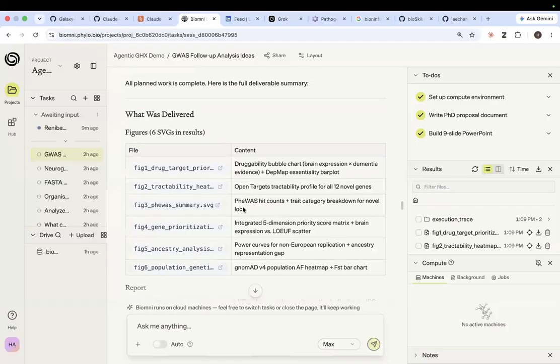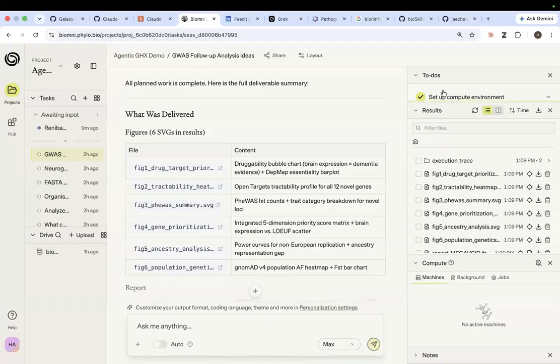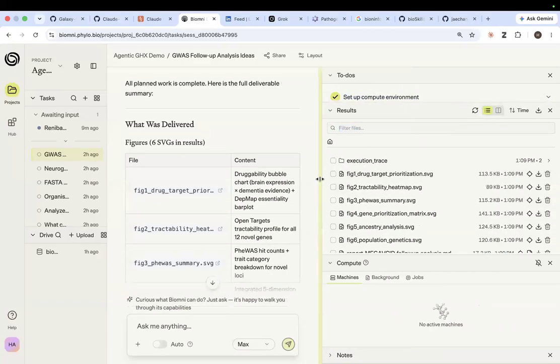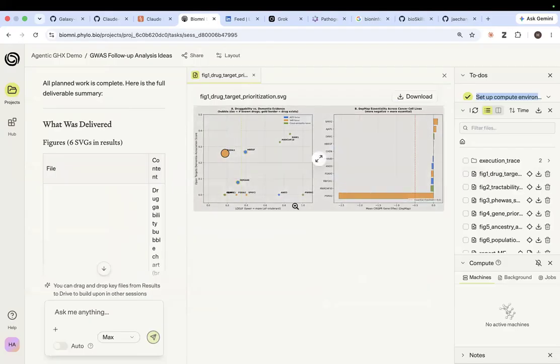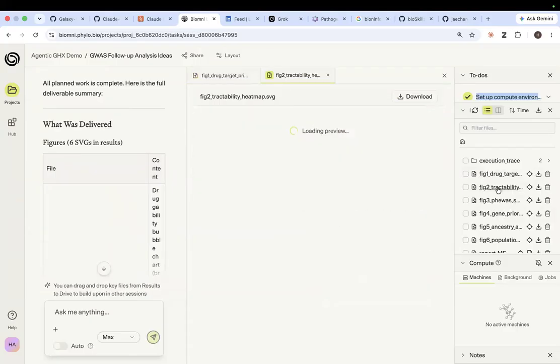So it started executing everything, and it told me that the drug targets have been delivered to me. So here under the results, I told you that all the results will be put together here. For this particular study, I worked with the credits I got from Phylo. So if Phylo is hearing, Phylo should give more credits. All right, so here are some drug targets that have been identified.